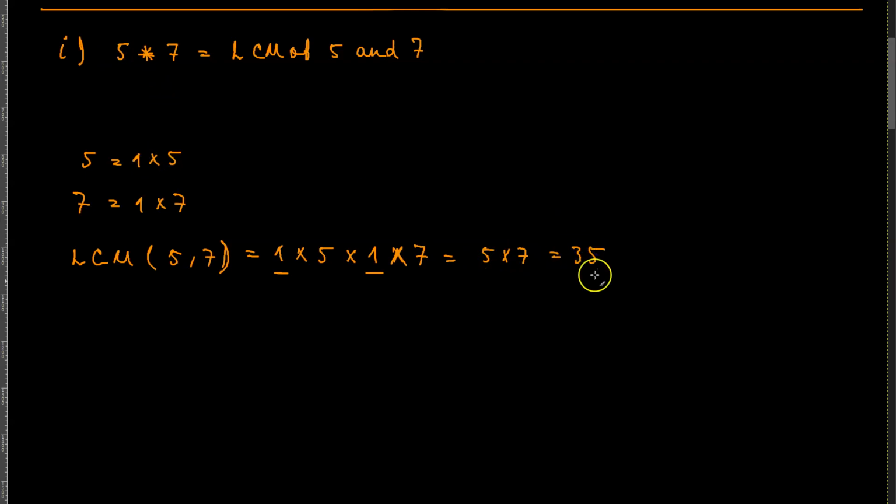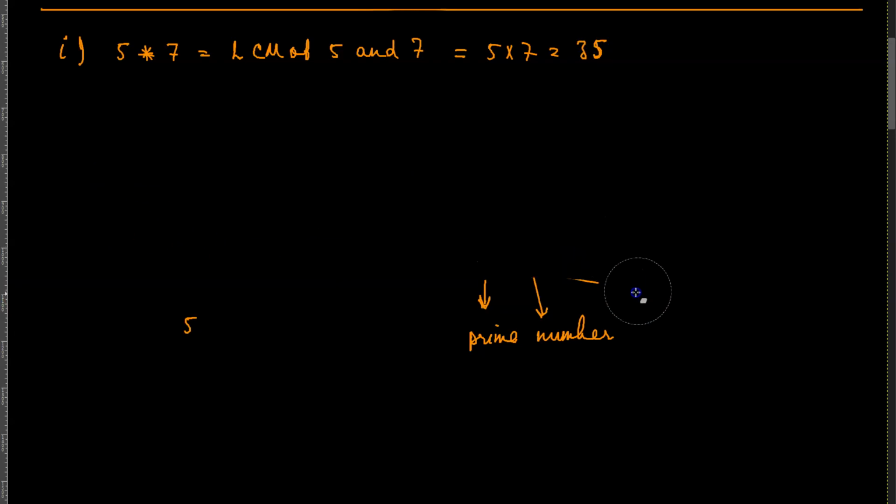which is basically the two numbers simply multiplied together, 35. So you can appreciate the fact that 5 is a prime number. Also 7 is a prime number, right? So we can conclude from this exercise that the LCM of two prime numbers is just simply the product of those two numbers, meaning that you don't have to actually calculate the LCM. If you multiply them together, you will get the LCM of the two numbers. So that's the same thing as 5 times 7, which is equal to 35. That is the first part of this question. So remember that the LCM of two prime numbers is simply the product of the two numbers.